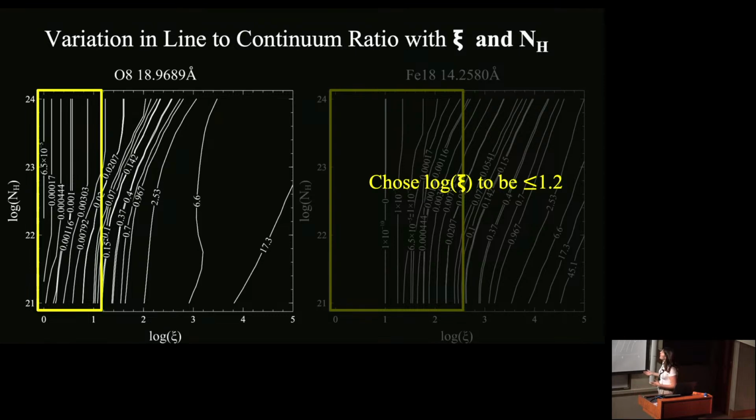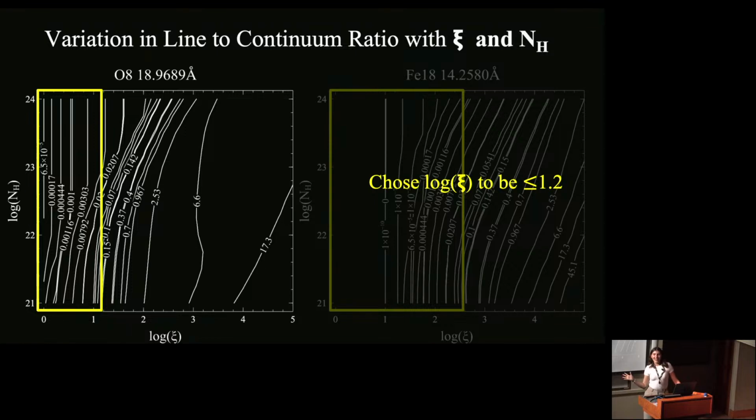So here I have labeled that, so we choose to have our photoionization parameter to be less than or equal to 1.2. And that is because this can help us, once again, hide those elements. So if I were to have oxygen 8 in my spectra, and I choose this constraint of 1.2 for my photoionization parameter, it can hide inside of what I see in my data.